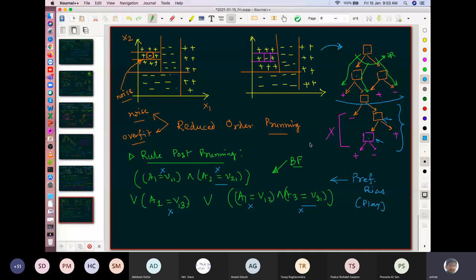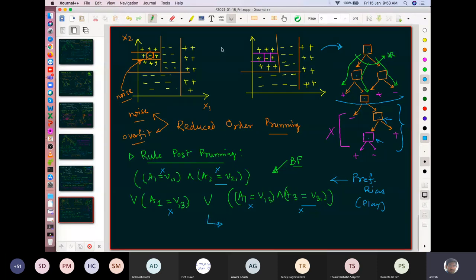where we can play around with the preference bias. After creating the tree, we can eliminate some attributes which maybe you are thinking are best. Depending on my cross validation, if I saw that it is overfitting, I can eliminate and reorganize my tree or reorganize the rules. This actually is the most modern technique.